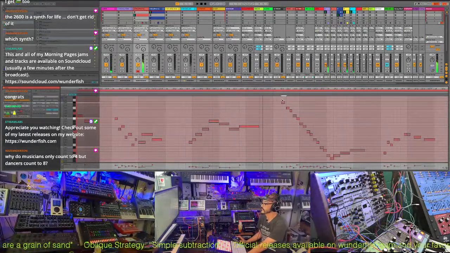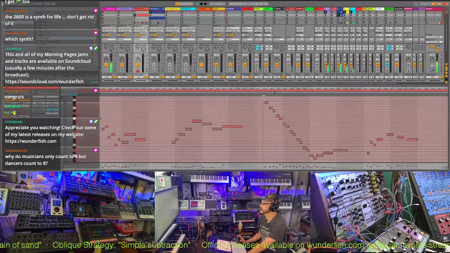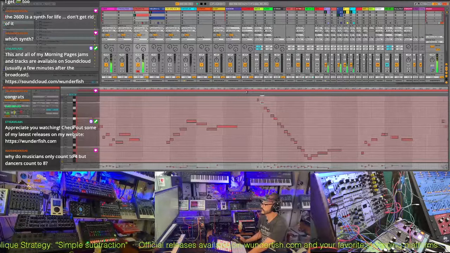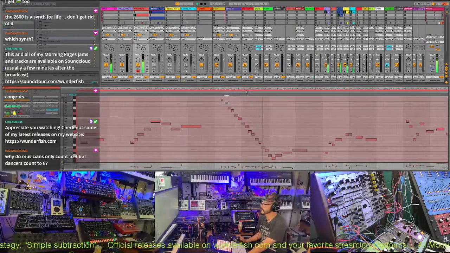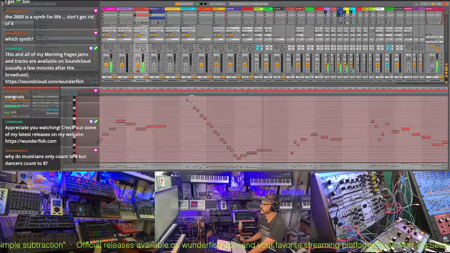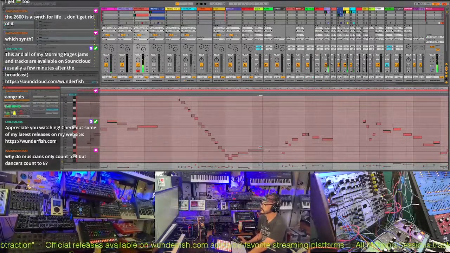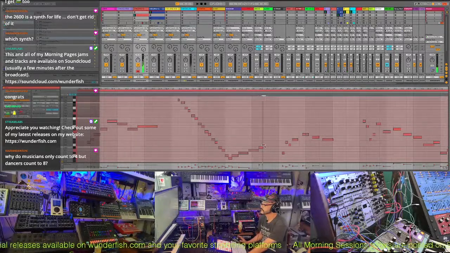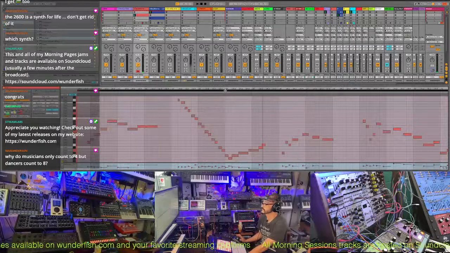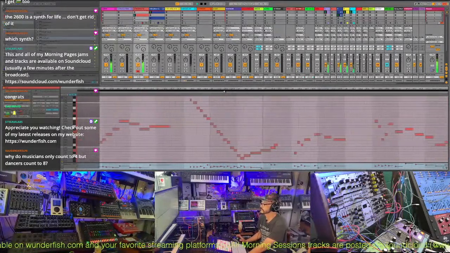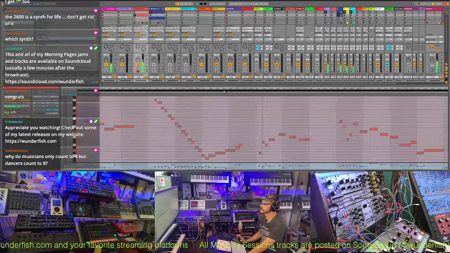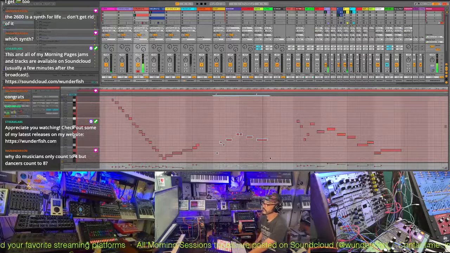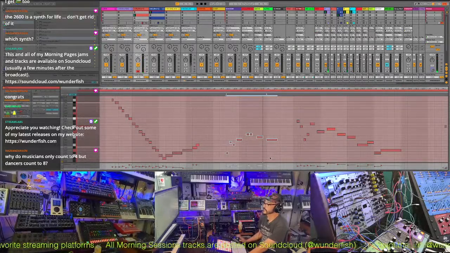Oh, and then here's our little roll that's gonna be off. Let's keep this on the 16th note. And this one, I'm gonna bring it in a little bit later.